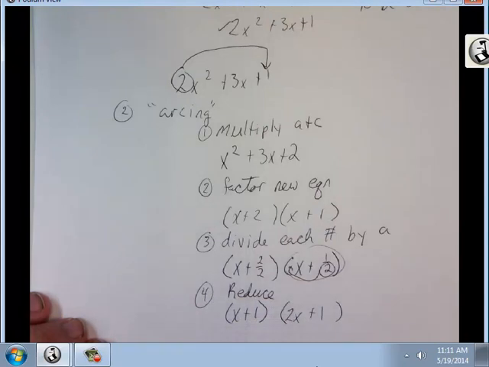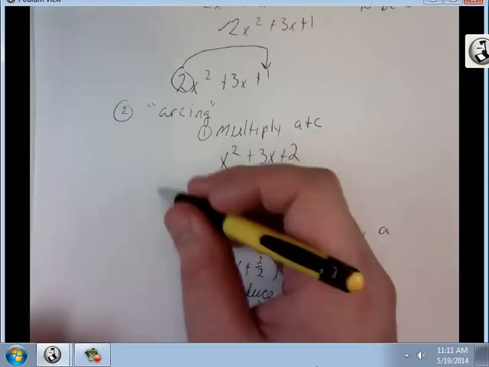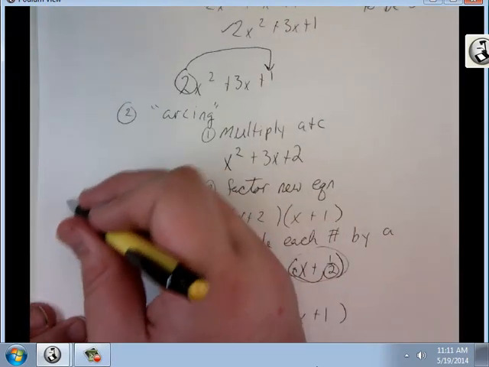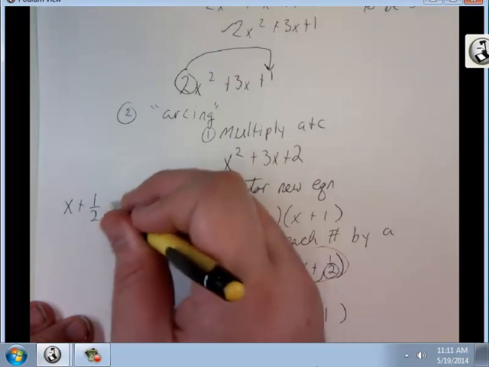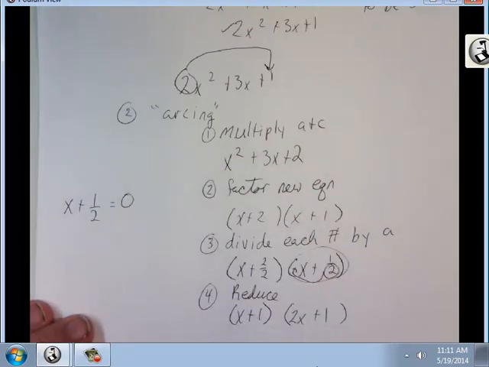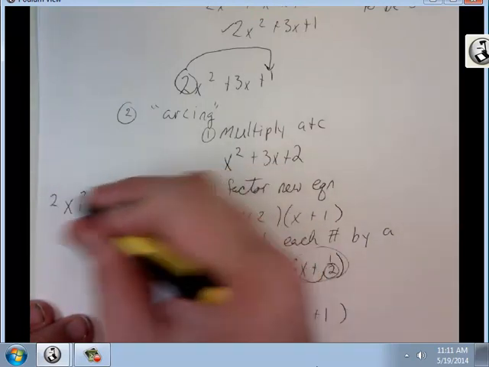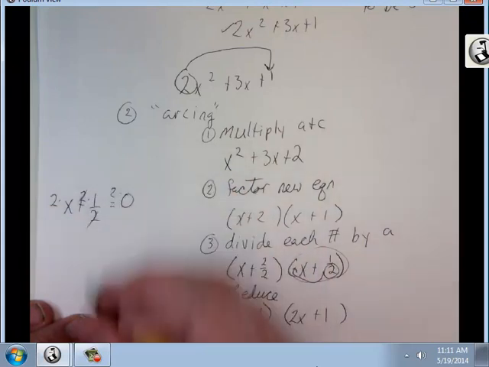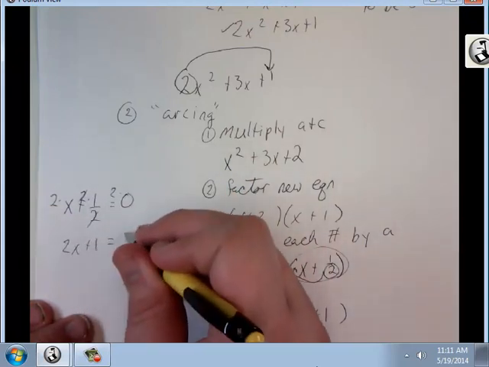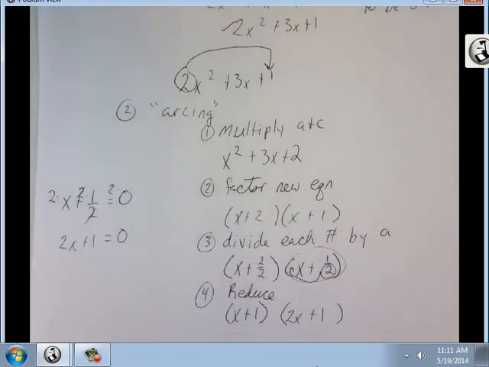The reason why that works out is if I show you over here, we have x plus 1 half. In this case, we're going to set it equal to 0. I'm basically multiplying each term by 2. That will cancel out there. And I'm left with 2x plus 1 equals 0. Notice it's the same thing that we got before. So it doesn't matter which way you do it, as long as you can see how to do it one of these ways and why it works.